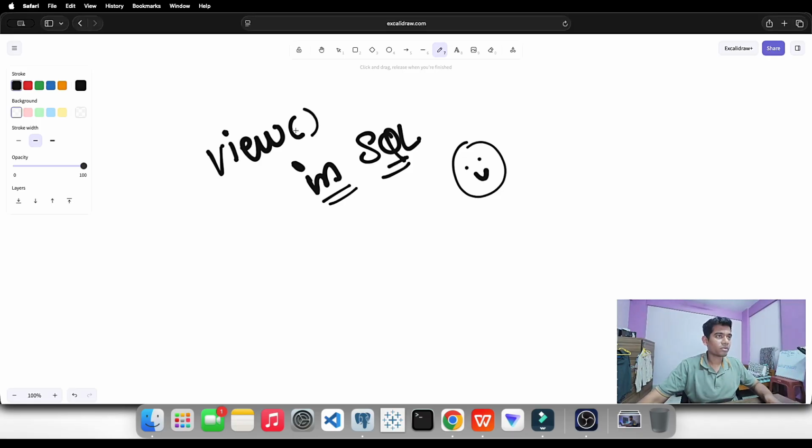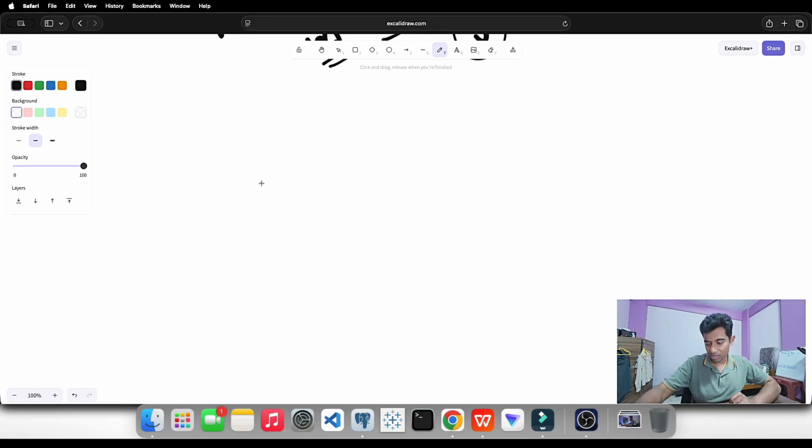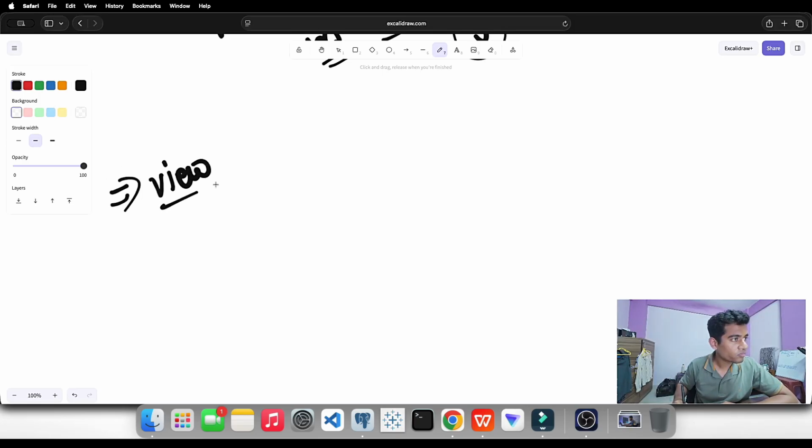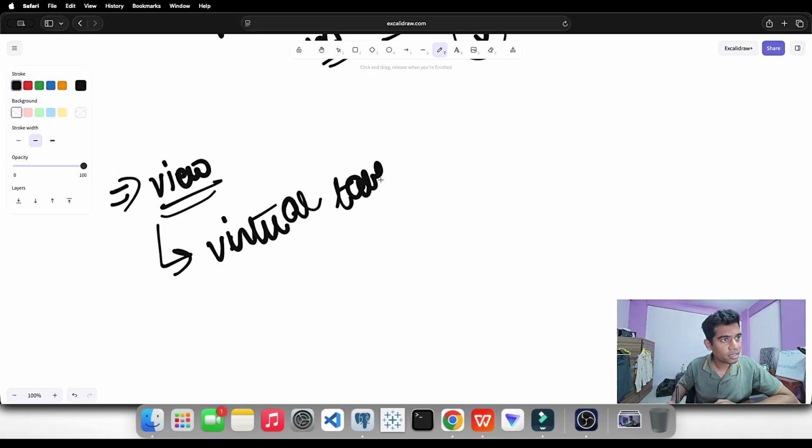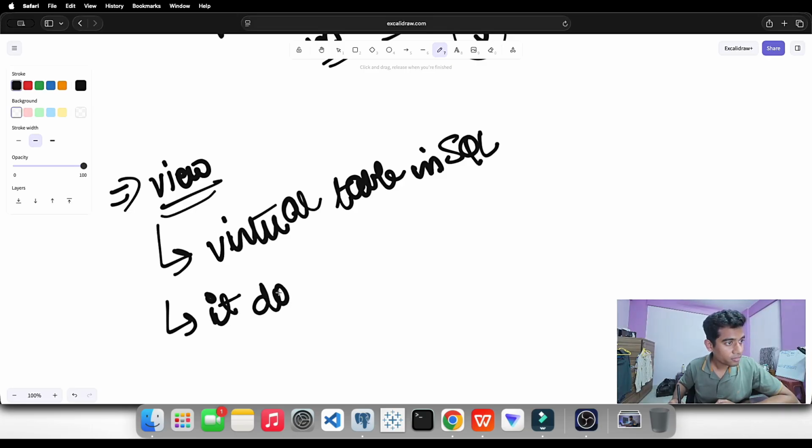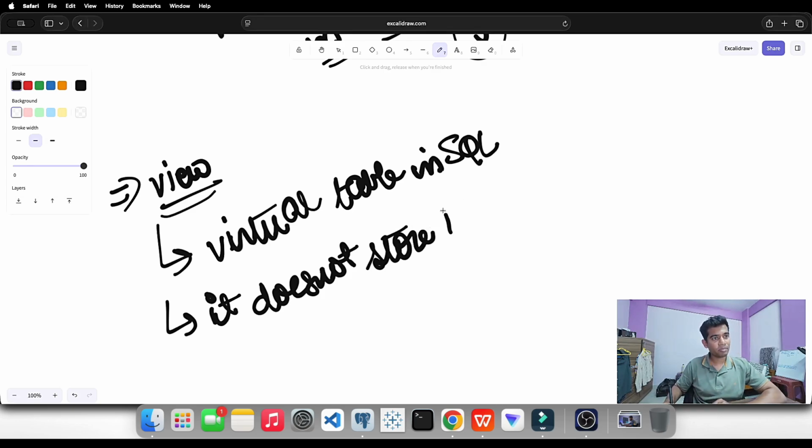Let me write it here for the notes. What is view? What does view do? View is a virtual table in SQL. Second thing, it does not store permanent data.